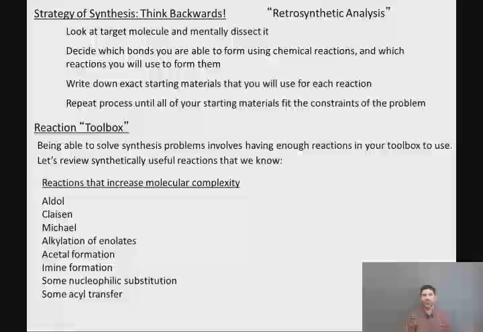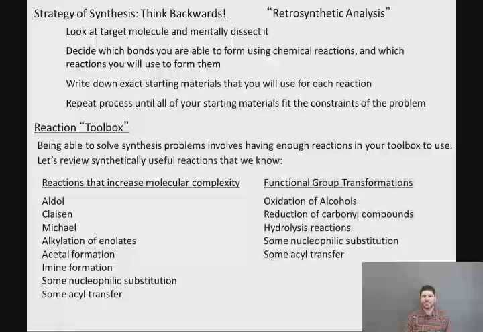And then in a previous unit, you learned about acetal formation. This doesn't always increase molecular complexity, but it can if you're making something significantly bigger. We learned about imine formation, which is a very common method that's used in the drug industry to increase molecular complexity. And then other reactions that can be used to do so are nucleophilic substitution reactions, sometimes, not always, and acyl transfer reactions, once again, sometimes, but not always.